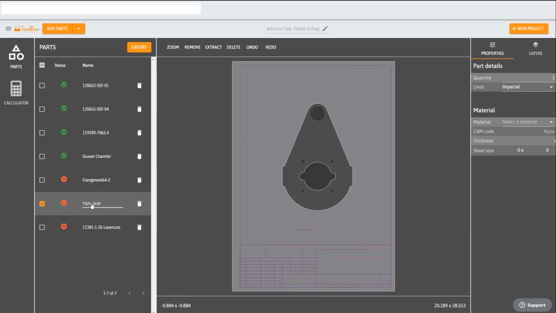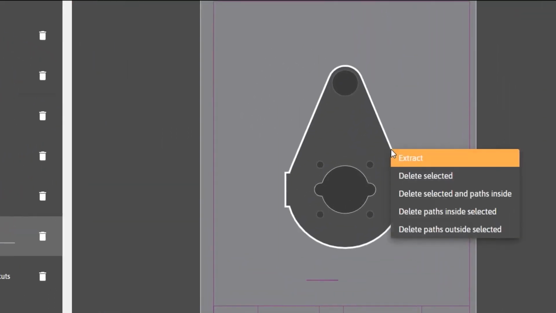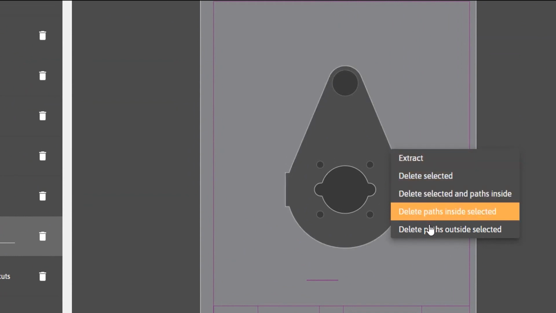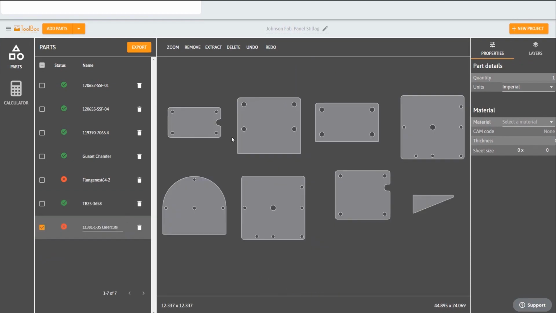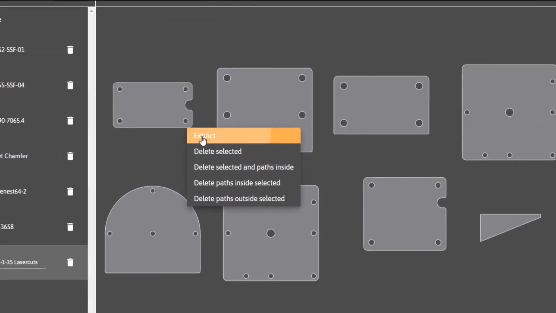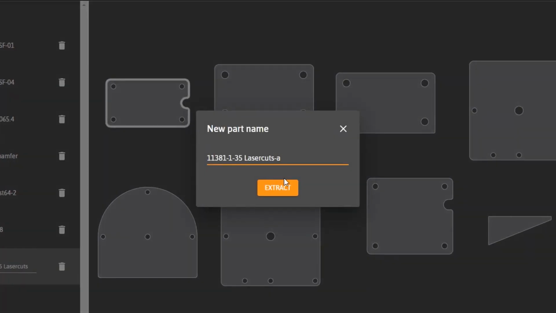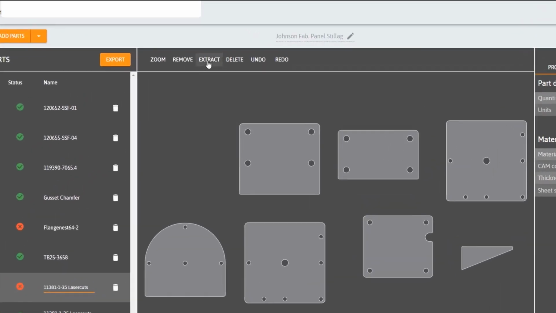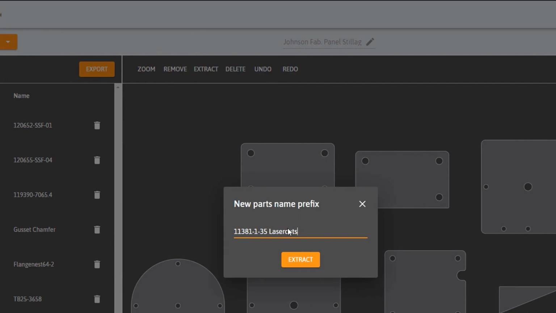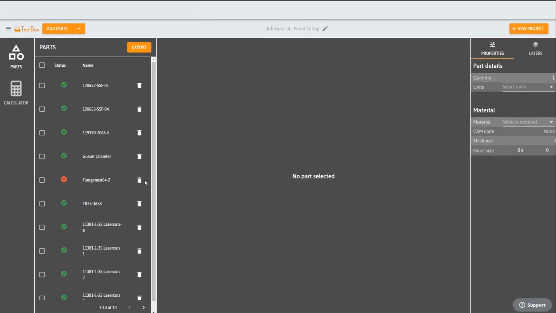Let's first look at the drawing doctor tool. When we bring any drawing into the toolbox, we automatically remove double lines and dimensions and correct small endpoint errors. But using the drawing doctor tool, we can remove title blocks from the parts, extract parts from multi-part drawings, both manually and automatically, and extract a part from inside a part.